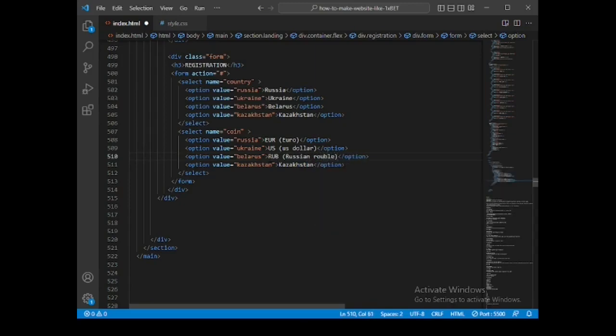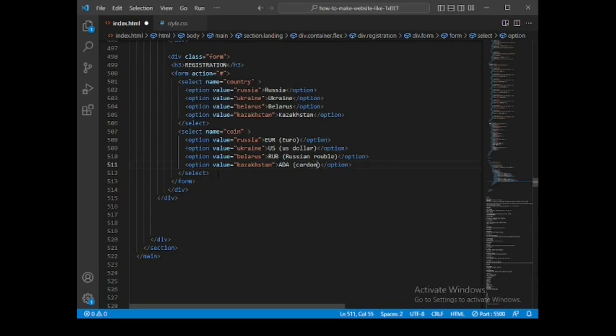Then for Kazakhstan, I want it to be Kadon. Yeah, they call it Kadon. That's the currency that we are going to be using. In small letters, that was going to be better. So we're done with that one.